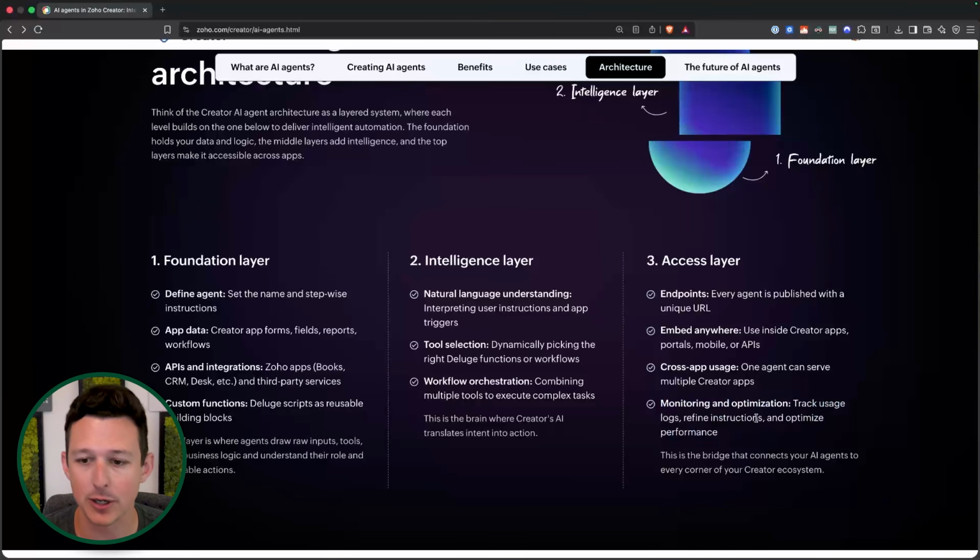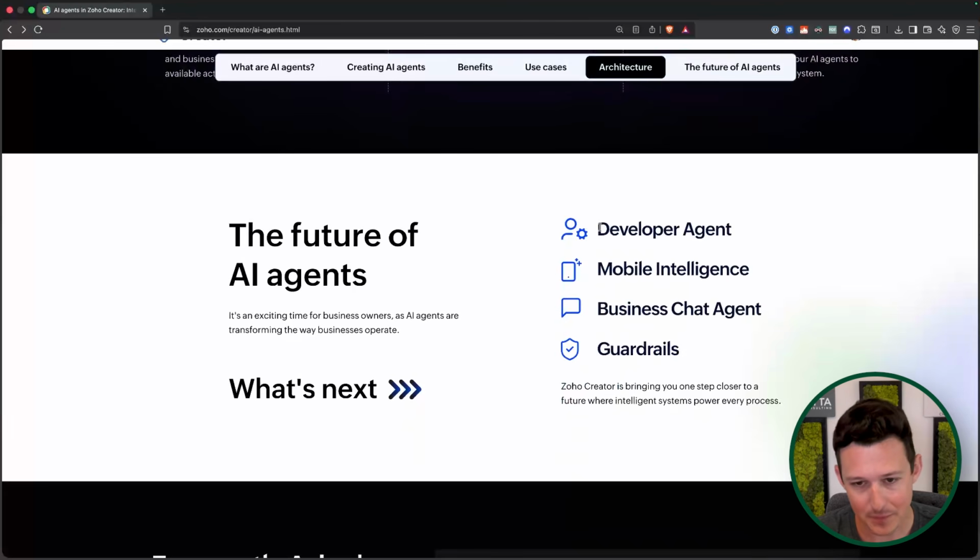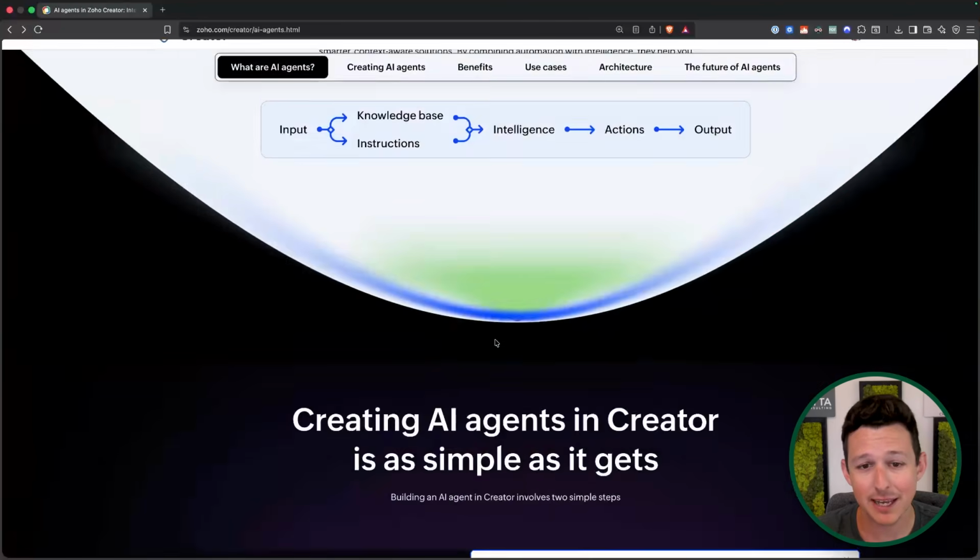When has this agent been triggered? What has it been doing? And this part, monitoring and optimization, you're going to be doing this forever, right? You're always going to be tweaking it a little bit and adjusting it. And Zoho will roll out an update to their LLM, and then you'll adjust it a little bit. It's the same thing that you get with Claude, ChatGPT, any of them. They make a model update. You've got to go and tweak your instructions just a little bit, right, to make sure that you're still getting that same outcome. So really, really cool. I'm excited to see these.